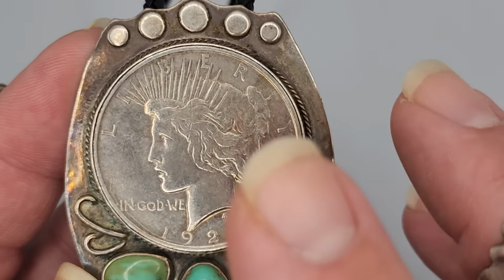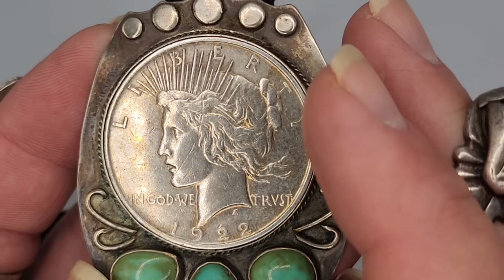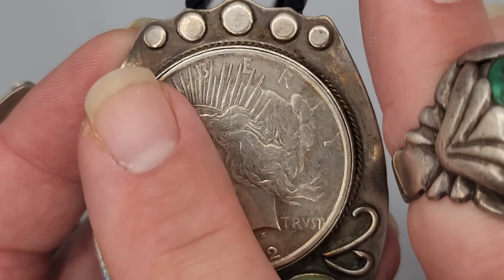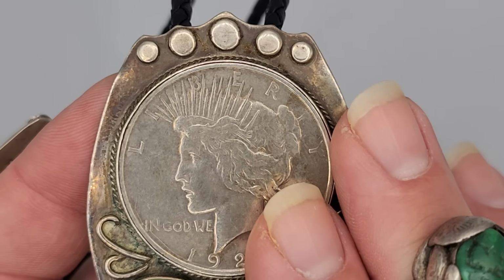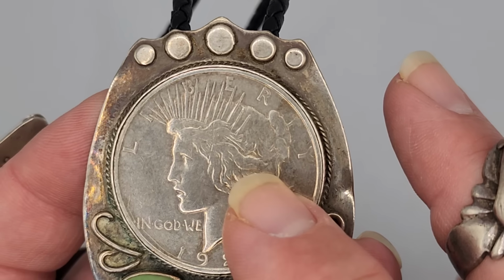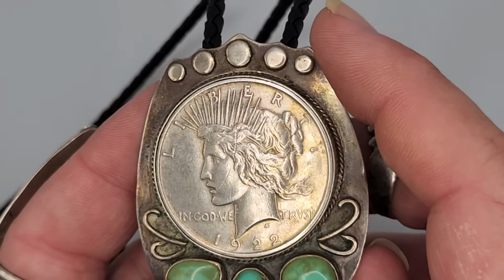When you set coins in jewelry, they basically lose their value as a coin, because even if it's a gold coin, it's still worth more than the metal, don't get me wrong. But when you put a bezel around it, then you'll have a wear pattern on the coin, and you will also have a kind of wear halo around the coin. So when you see set coins in jewelry, or you take a coin out of a bezel, a lot of times that really diminishes the value of a coin. Now, if it's Carson City or a more rare silver dollar, then you're into bigger money, even if it is set as jewelry. If you get into a very rare coin, meaning if the mintage is very low.